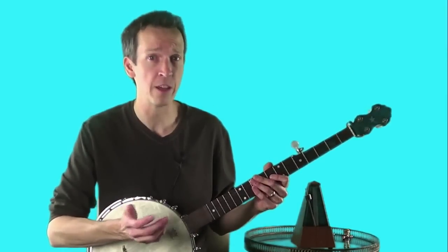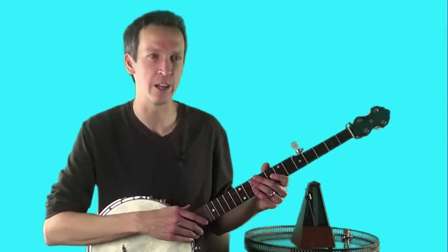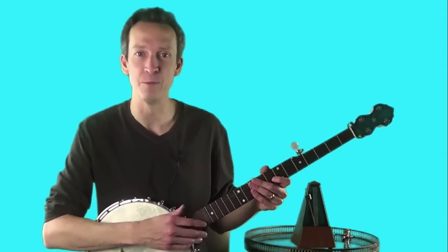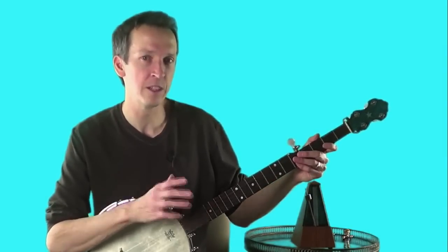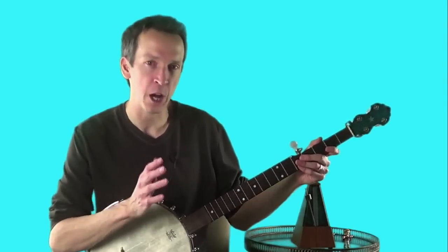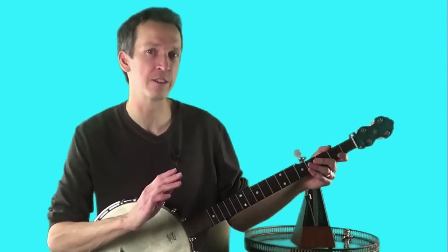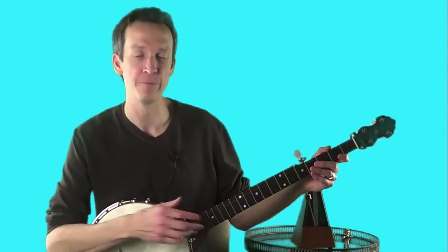Now, as you probably know, one of the defining things about Clawhammer Banjo is this driving rhythm that's created. It's probably the thing that made you say, geez, I really want to learn that in the first place. It's what usually grabs people's attention and gets people's feet moving and has them begging for more. And so in order for us to dig a little bit deeper into the rhythmic structure of Clawhammer, I'm going to cover a little bit of music theory. And don't worry, we're not going to be covering any theory for theory's sake, only if it deepens our understanding of what we're doing. I promise that I'll only cover music theory that helps you play better, and none that makes you play worse.